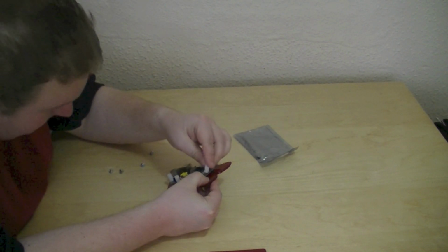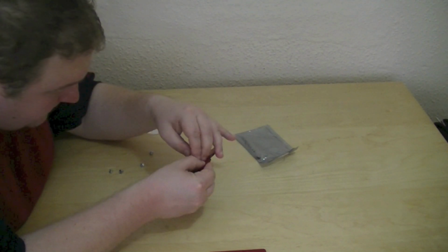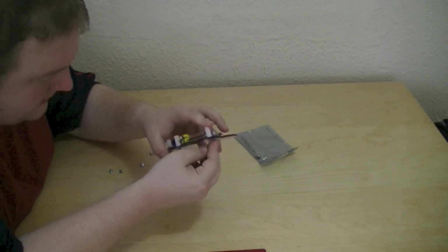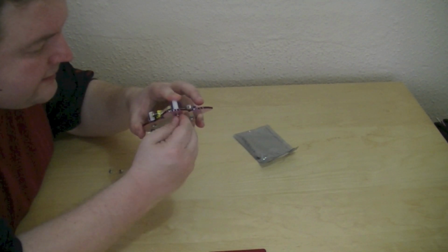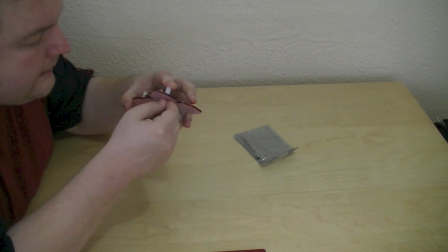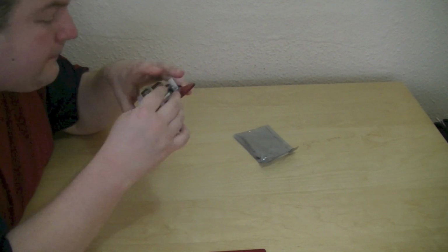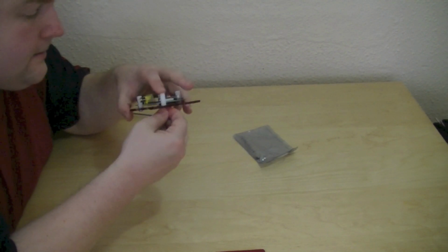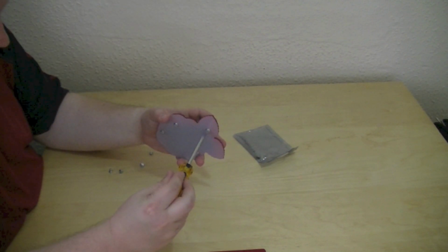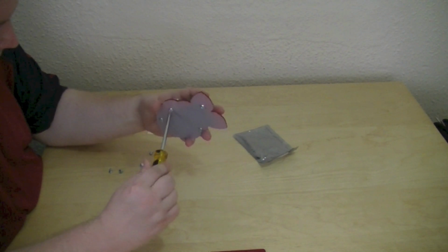And again, getting the rubber grommets facing the right way. You need about 5 pairs of hands to do this. We're getting there. Again, just doing it finger tight, just so we can get it in there. Okay, now we're going to just tighten it up using a screwdriver just to make sure.